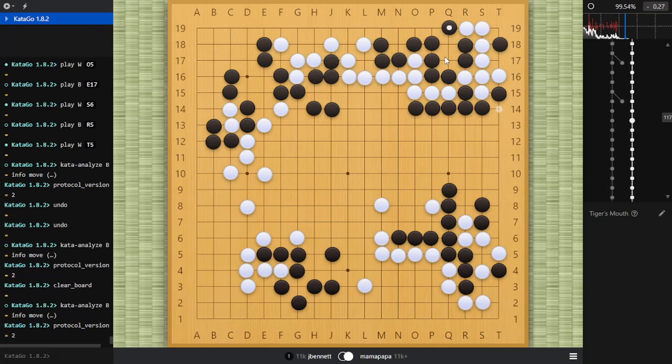But what the computer does is the computer manages to live here. So white can creep in one move, but then I block here. And now this is alive for sure. And maybe it was always alive. And since this is alive and this is out on this side, these stones in here are dead. So that's a big win for me.